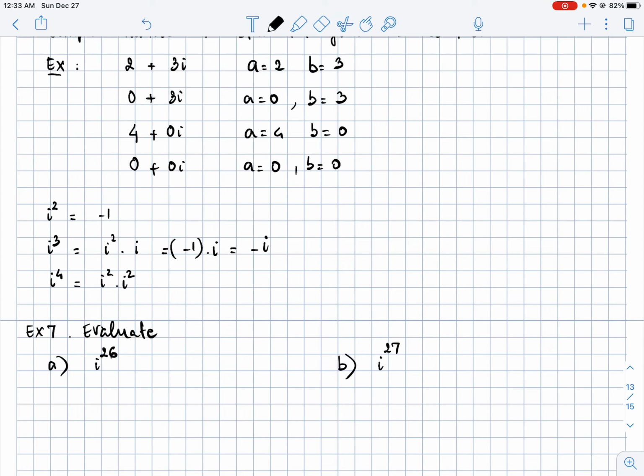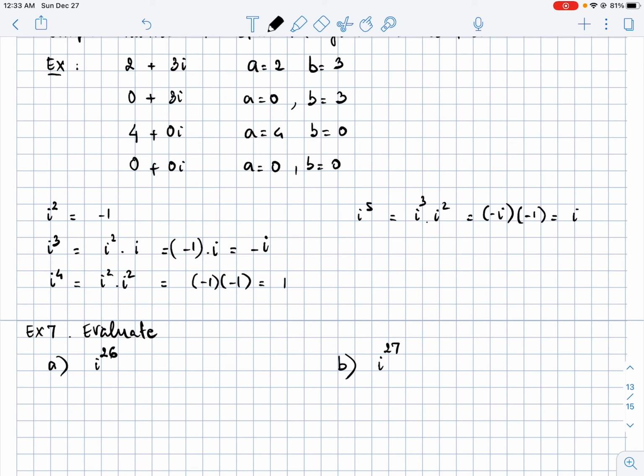i to the fourth power is i squared times i squared, so it's negative 1 times negative 1, which is equal to 1. Let's go a little bit more, like i to the 5, then we can make it 3 and 2. i to the third power is negative i, and i squared is negative 1, so it's equal to positive i. So you can see that we can take a high exponent of i and make it low. We either have the number 1 or negative 1, or just i, positive i or negative i.